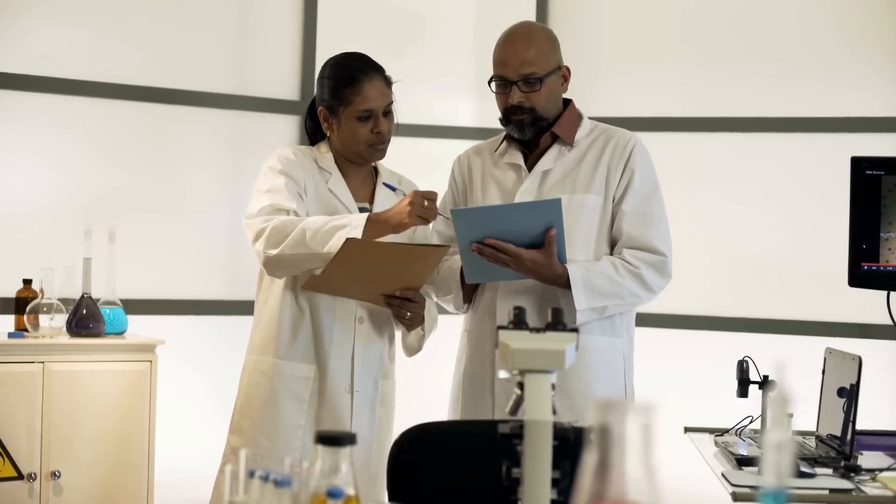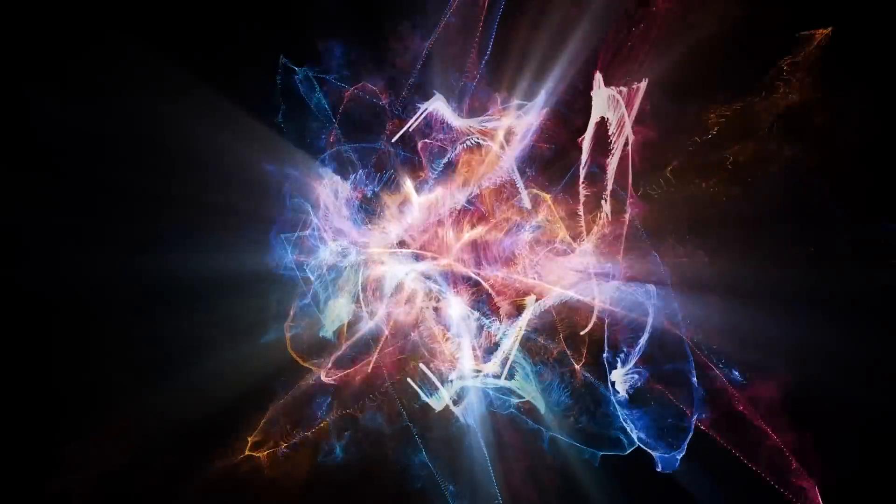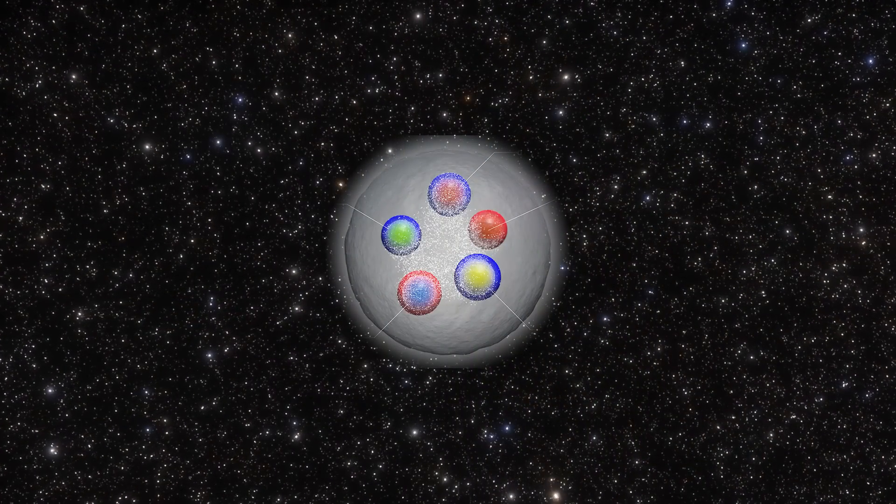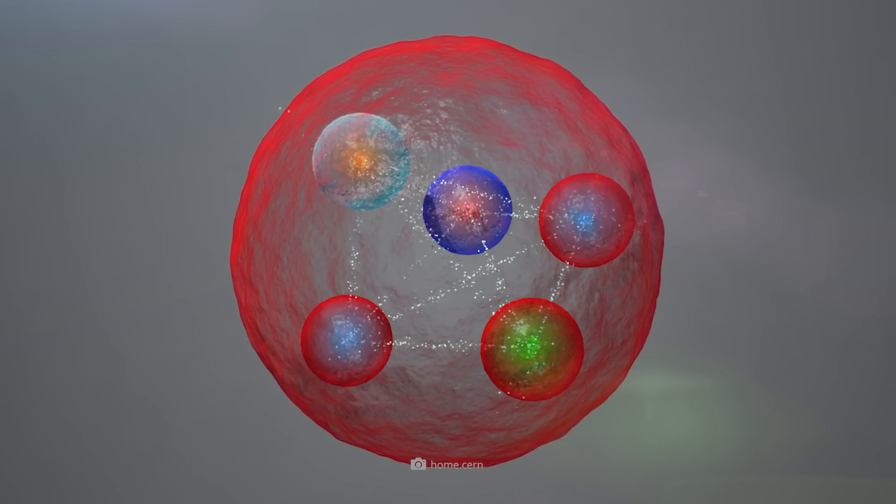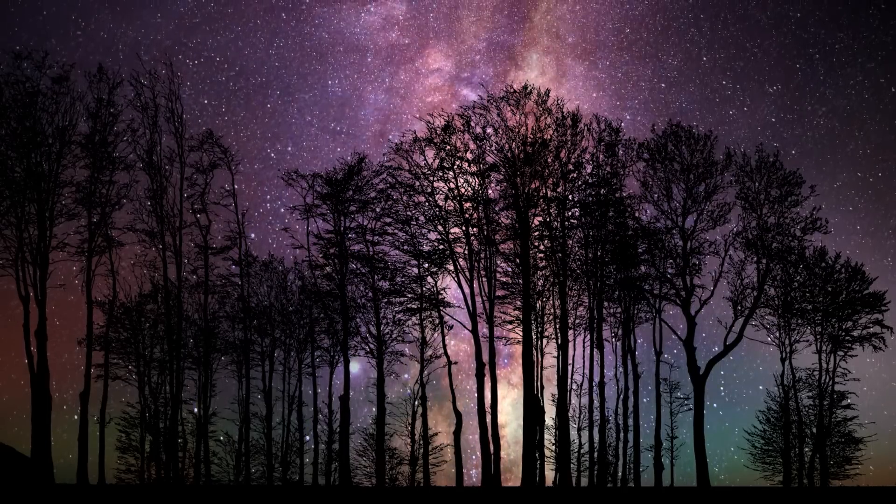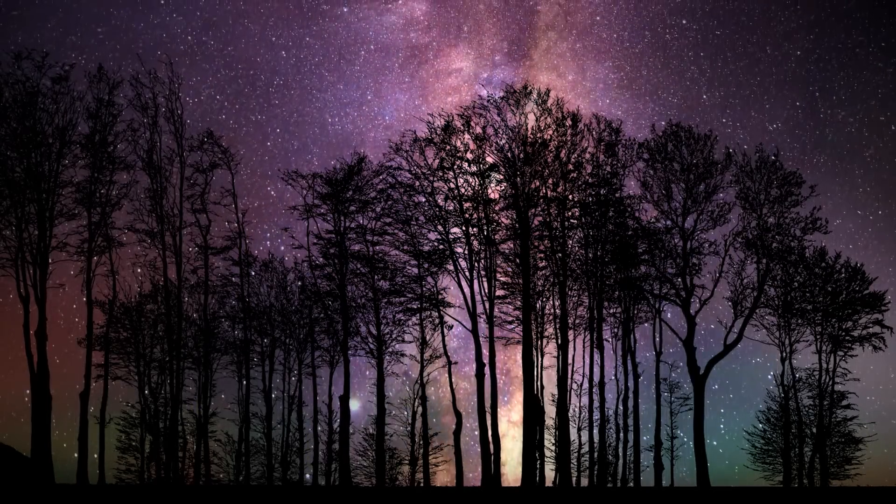After the scientists analyzed the captured particle tracks, it was clear that they had just encountered the signature of three previously unknown particles. The first discovery concerns a pentaquark. As its name suggests, it is composed of five quarks, including two heavy charm quarks. At the same time, the discovery becomes the first known pentaquark to contain a strange quark.